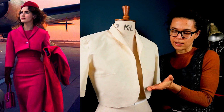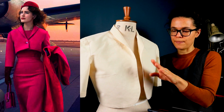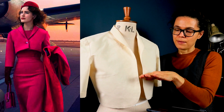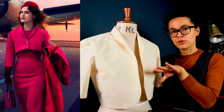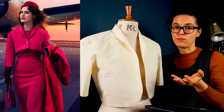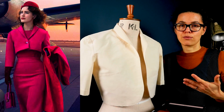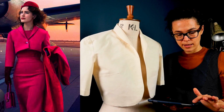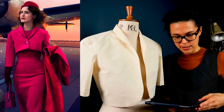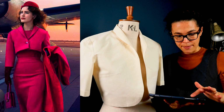But just by altering the length a bit, it completely changes again, and it becomes maybe a bit less formal, more sort of day wear if you make it shorter. But also you could make it in a jersey wool, that sort of really short style, and then you could just throw it on top of a dress or something and it looked fantastic. So let's have a look at a different one. There's lots to choose from.